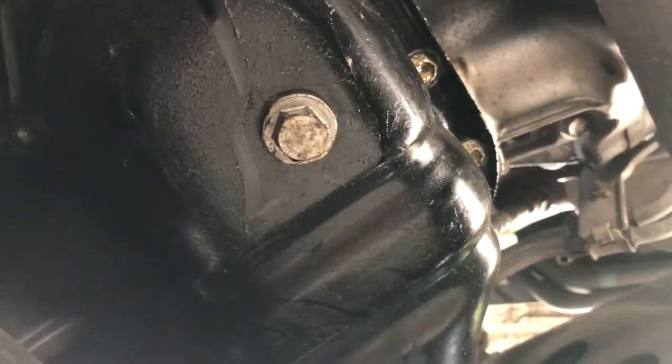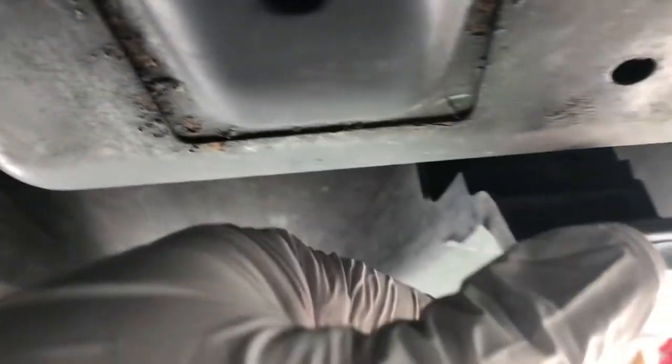The oil pan is here. This hole is probably a 13 bolt. We're gonna remove this belly pan first. Once that's out, I think there's like one screw over here, another one over here, and then there's two at the front. The middle — yeah, I don't know what happened on this one, but it's like 10mm bolts.